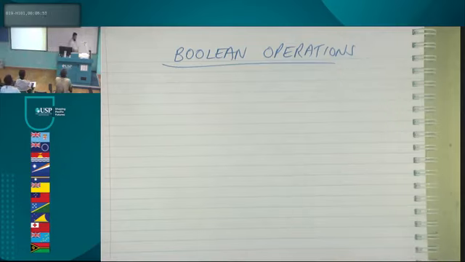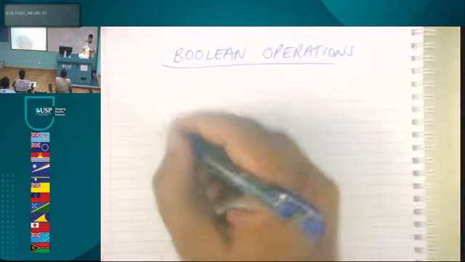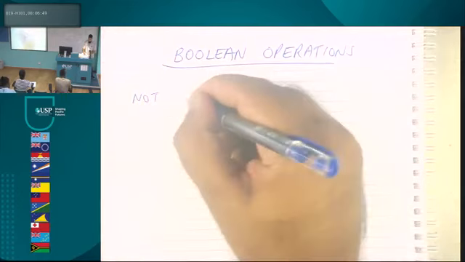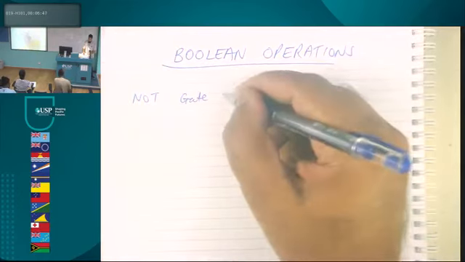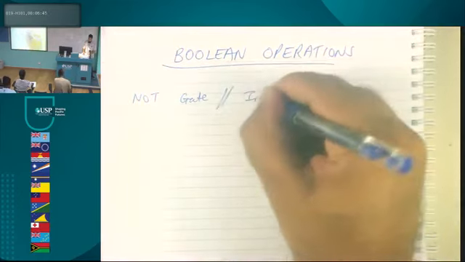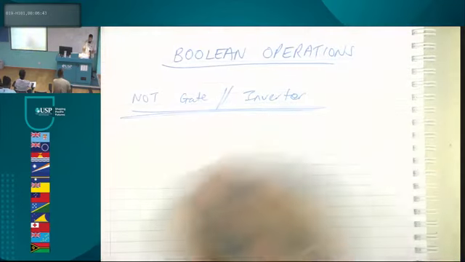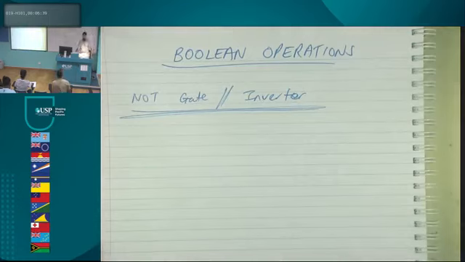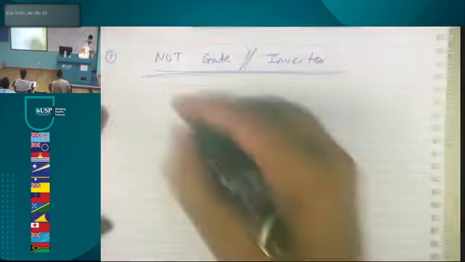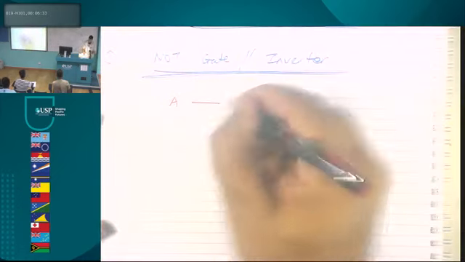Okay, so let us start off with the first gate. We have the first gate known as the NOT gate, or sometimes known as the inverter. Guys, for those of you who did computer science, did you cover gates in ME161? All right, good. Okay. All right, so let's have a look at this gate.